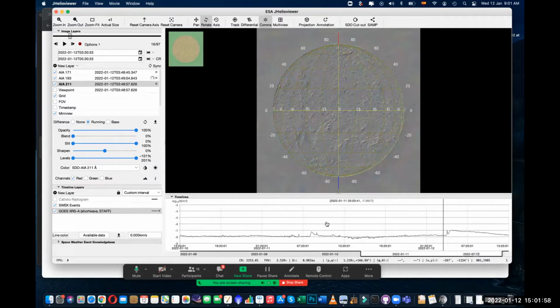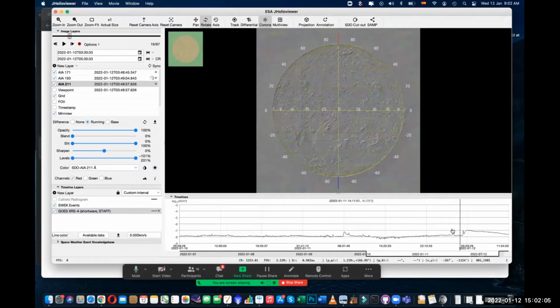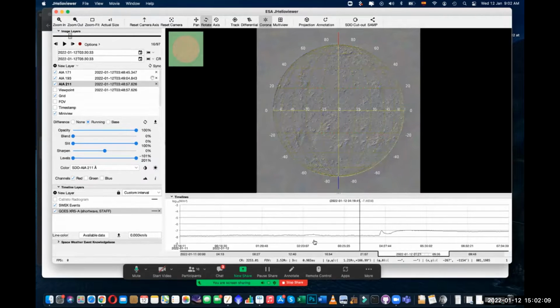And you can play around with these plots. You can actually also increase the range in X, for example. Let me check. Yeah, I can increase the whole thing so that we can focus on some region. And what you're going to notice is that when the eruption is taking place, you will see an increment here in the energy in X-rays.